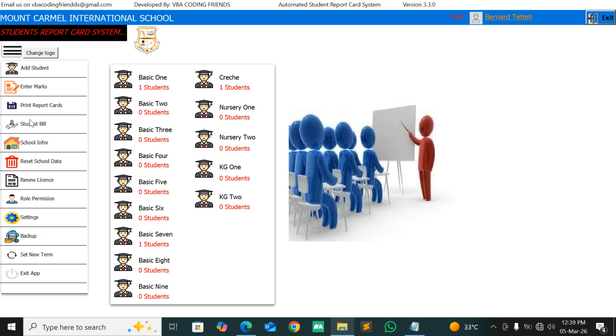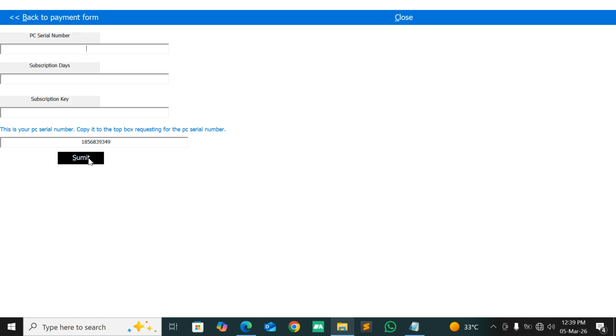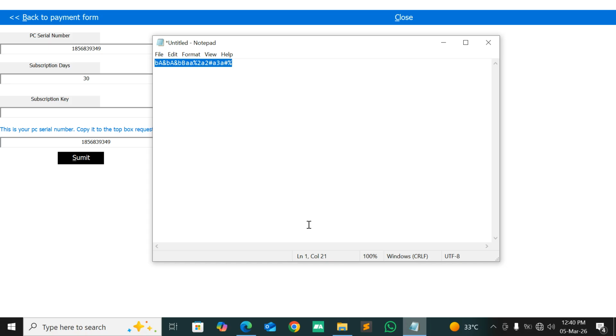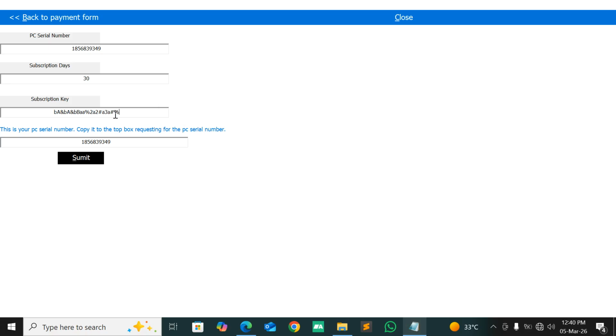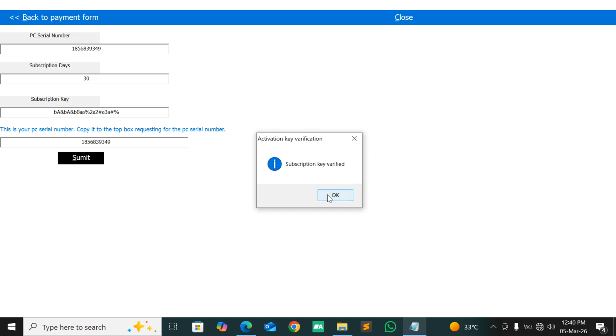Let's activate this software to see how the activation goes. Yeah, I'm done paying for my subscription, activating it for 30 days. My activation key is ready. You paste it, you go. You have successfully verified PC number, serial number, subscription key verified.